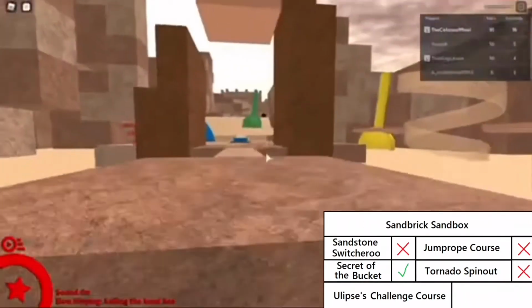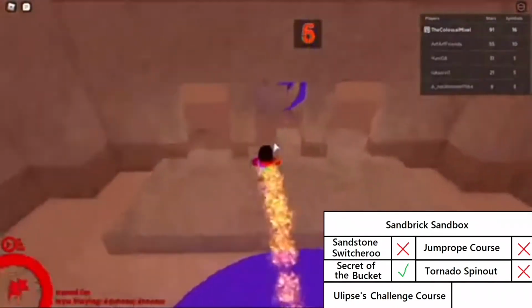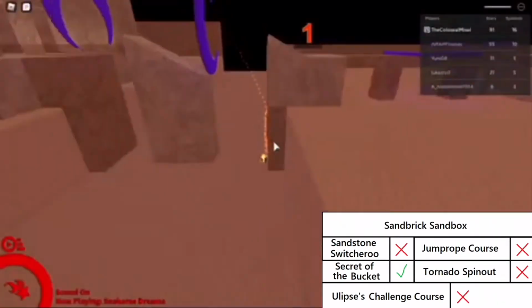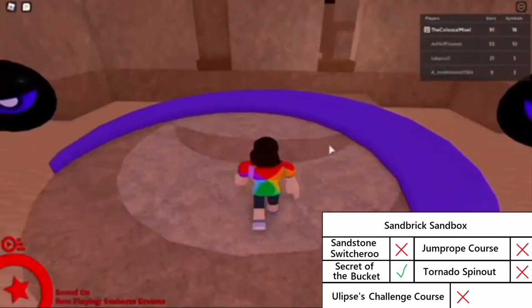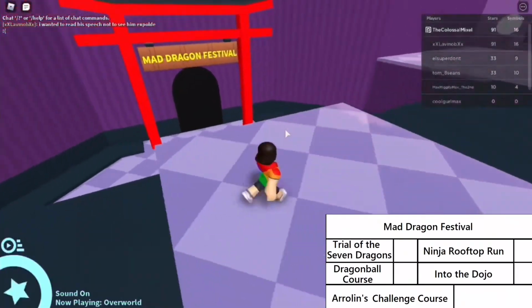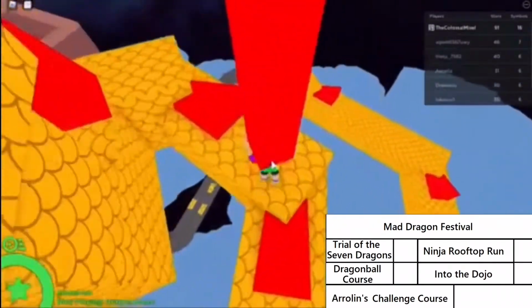That's a shame. Lastly is Ellipsis challenge course. I decided to use the dash pepper to go backwards, and this ramp is too high for me to reach. Only 1 out of 5 are possible backwards? Sheesh. World 7, I really hope you don't bring me that same exact outcome. Mad Dragon Festival is my personal favorite. Trial of the 7 Dragons was a lot more fun to do backwards than normally.